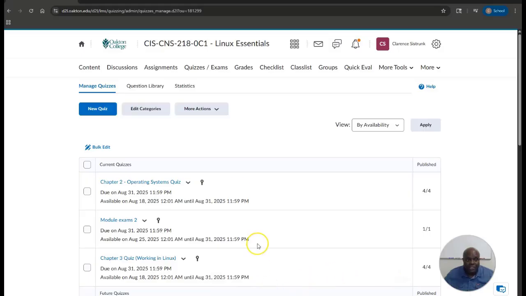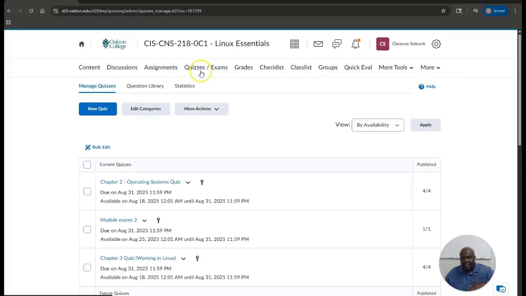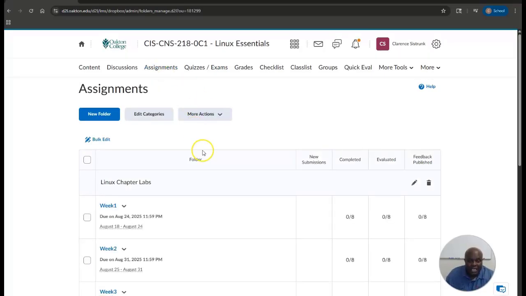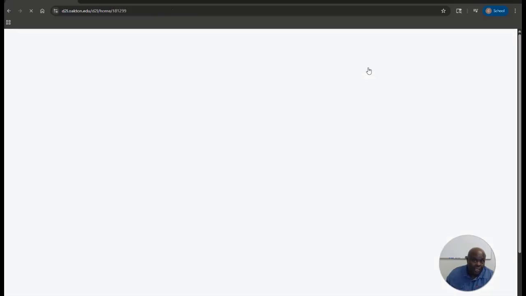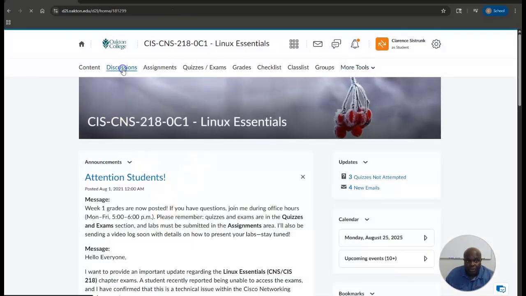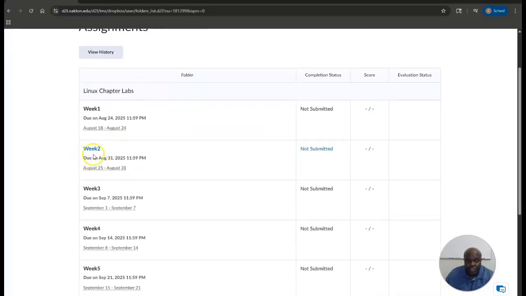I will go to the chapter. Let me see, make sure this is the course right here. I would go here, and then I would go into the assignment section. Okay, I'm going to talk about your exams in a few minutes, but let me finish this up. So I'm going to go to the assignment section. I know that I should be seeing chapter 2, week 2. So I'm going to go in as a student to bring that up, assignments. And there it is, week 2 is displayed.